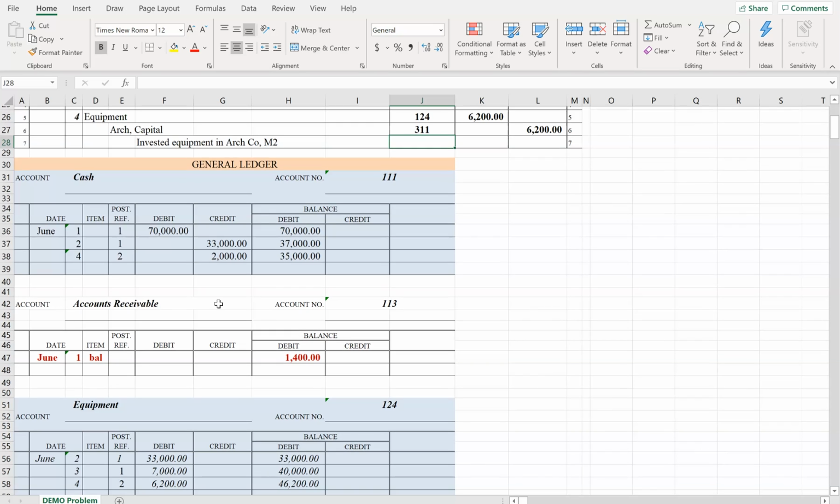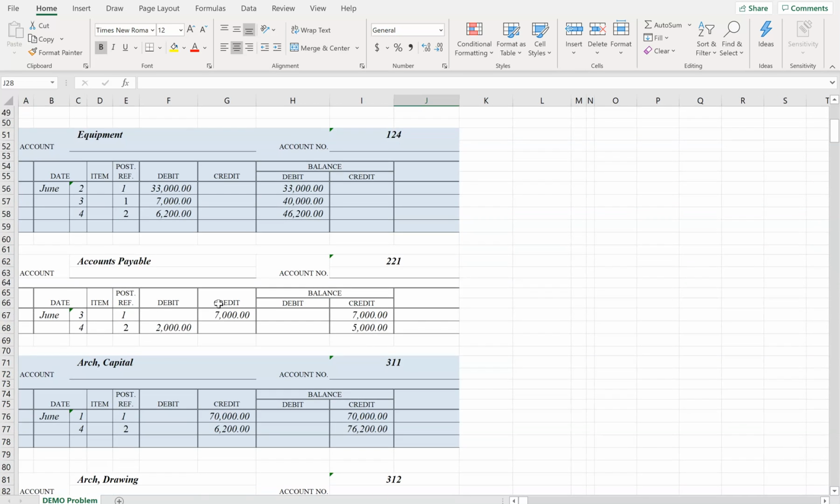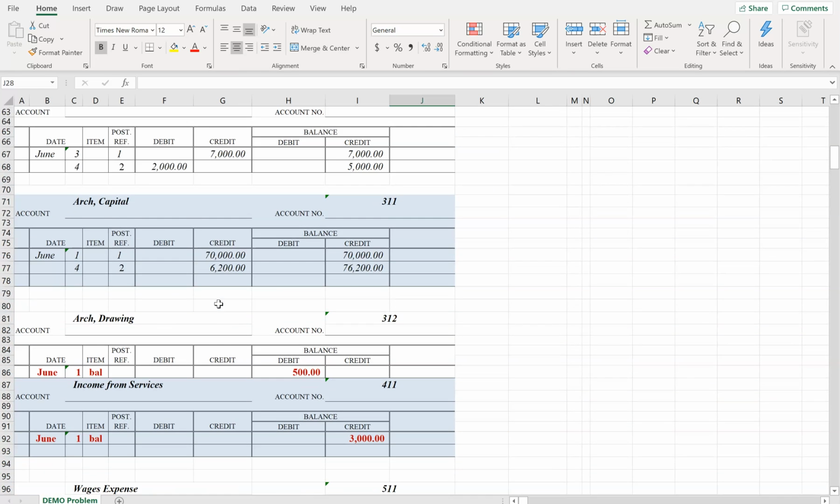Now, if you think back to the steps from earlier in the week, you'll recall that there were 3 steps that we were going to do. It was going to be the journal, the ledger, and the trial balance. I said that we would move pretty quickly through the 3 because we have done them all, essentially, just in a different format. Okay, so we can move right ahead and do the trial balance. So what we do is we take the balances from the ledger and post them down into the trial balance. Okay, so let's go ahead and do that.